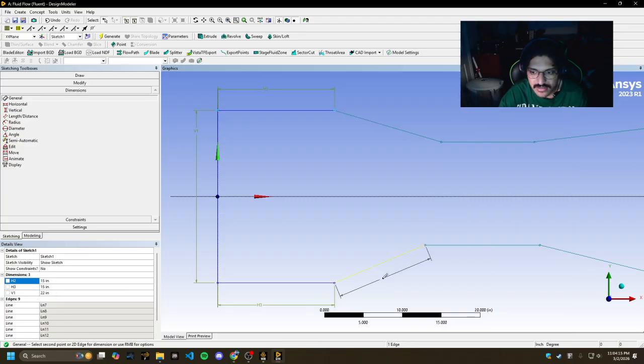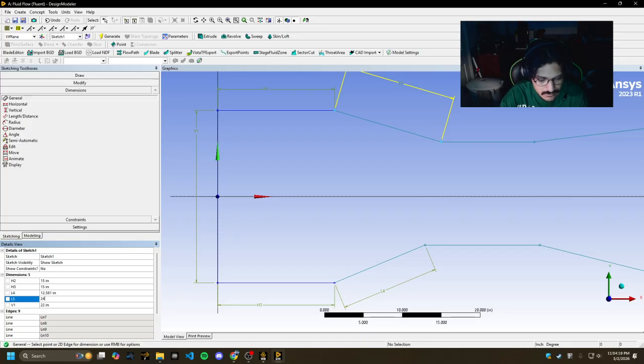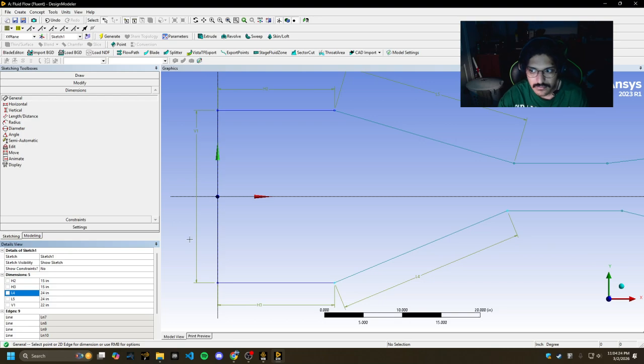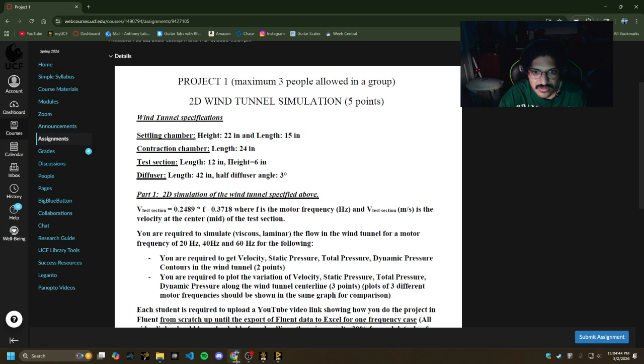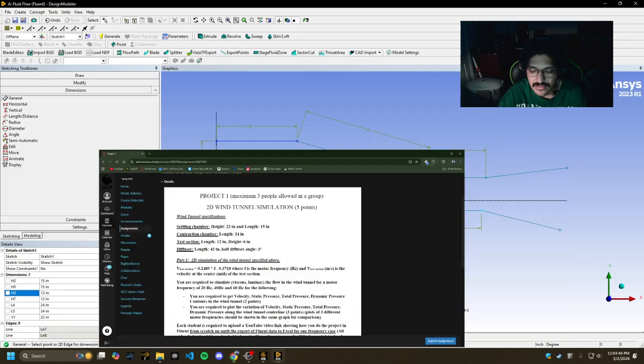We're going to switch that. And then our test section has a length of 12 inches. And then our test section has a center line, has a height of 6 inches. So our center line is going to be 3 inches.